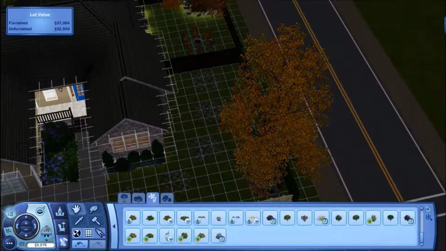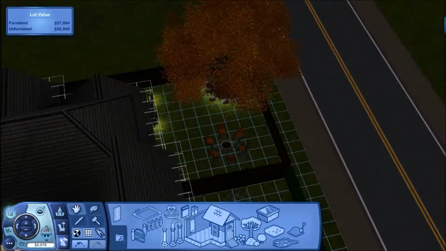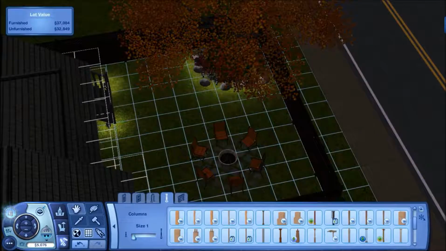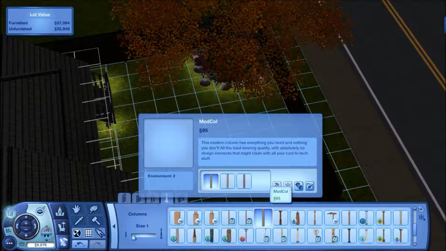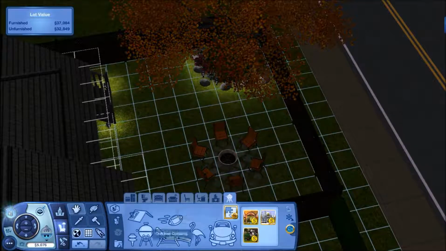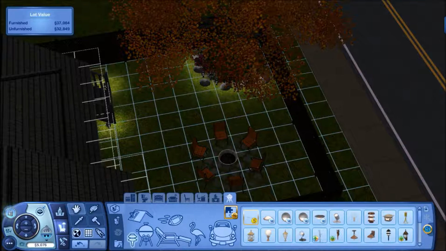But now I want to get back to the plan that I originally had to add some light around the fire pit. So I'm going to go into columns here. And I'm going to probably, I don't know which one I want to use. Maybe I'll use the mod call. I do quite like them. And I'm going to go ahead and just place two of them. Actually, I'm going to find the lighting that I want to use first, and then I can adjust it with the columns. So that's what we're going to do.